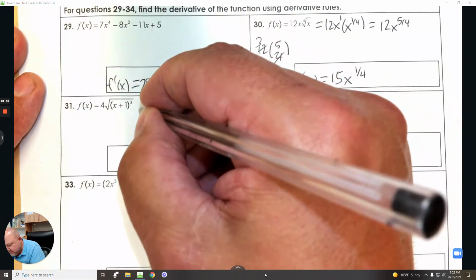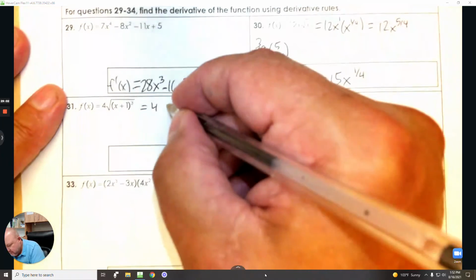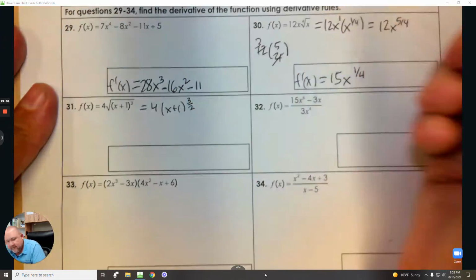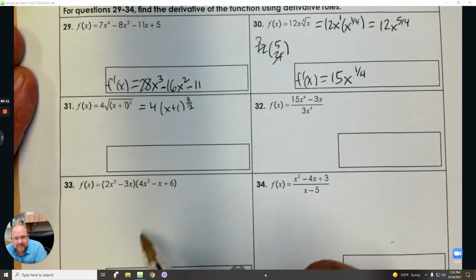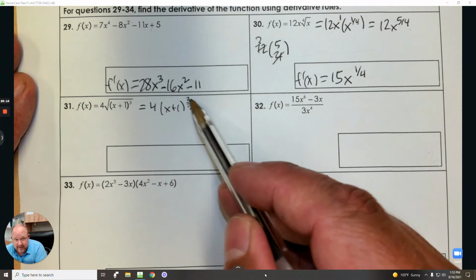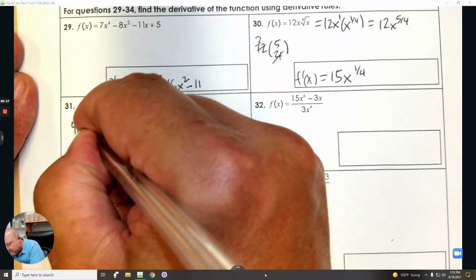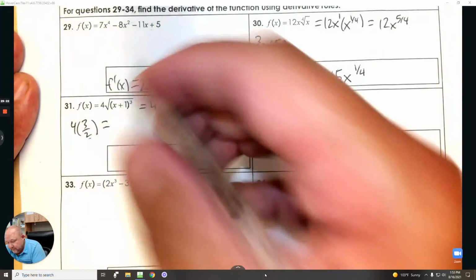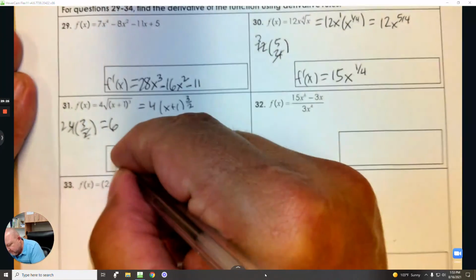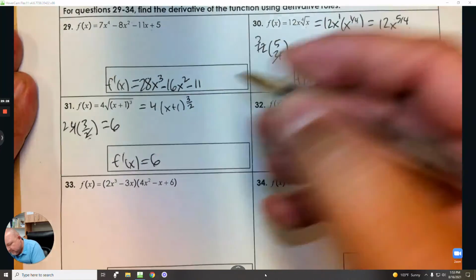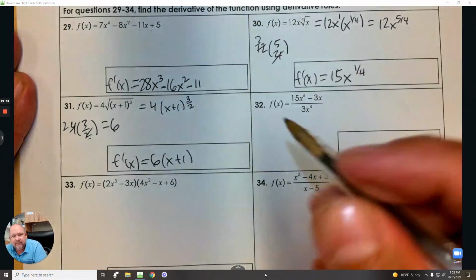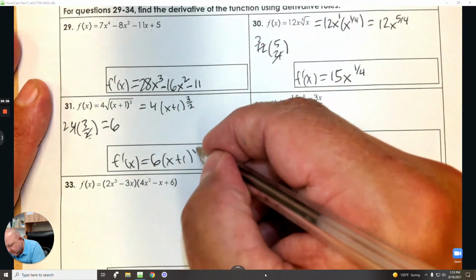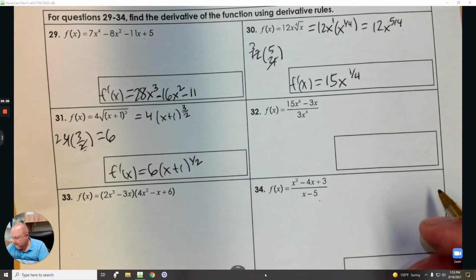Here, we're going to write this exponentially. Square root means the denominator is 2, and then the power of 3 goes in the numerator. And now again, we're going to use shortcuts. We're going to take the power times in front. So 4 times 3 over 2. 2 goes into 4 twice. And then 2 times 3 is 6. And then subtract 1 from the exponent. So again, the shortcut for that, 3 take away 2 is positive 1 with that common denominator.